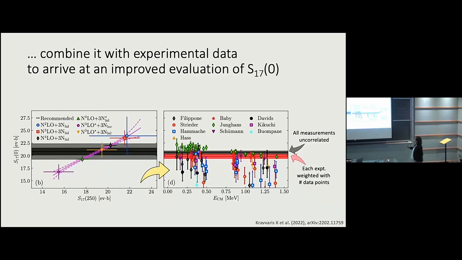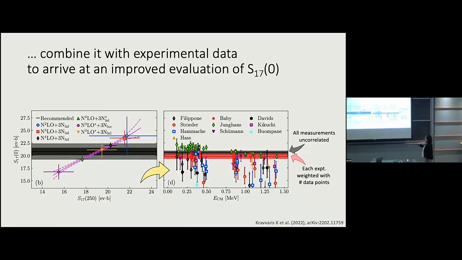And what is shown here are these various calculations, and associated with them are error bars that are related to the order of the chiral expansion. So they were estimated compared to the order of the chiral expansion. For example, the N2LO calculation has the largest error bar, while the N4LO calculation has the smallest error bar. And so one can do a fit like that. And what this means is that there are these correlations.